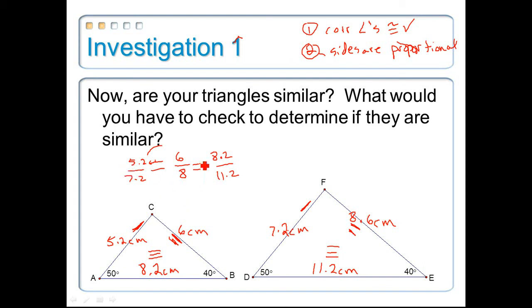Now you could cross multiply and check if they're close to the same, but these are just to reduce these. Get a calculator and reduce these and see what decimal they equal, and they should be very close to the same. Okay? So that's what we're trying to check. If they're proportional, then we'll say the sides are proportional. So I'm getting my calculator out here.